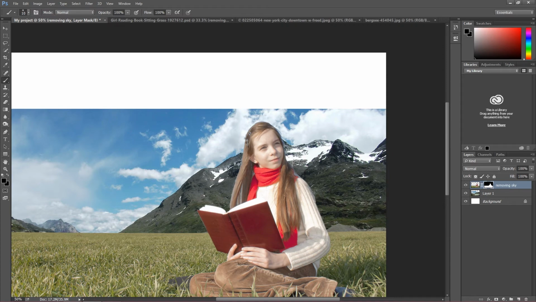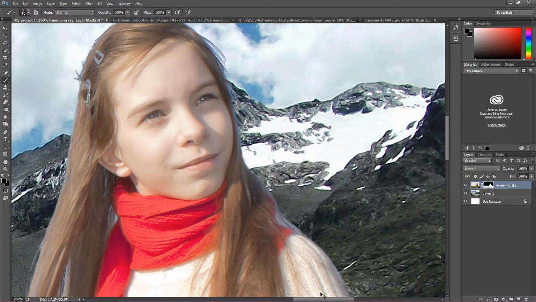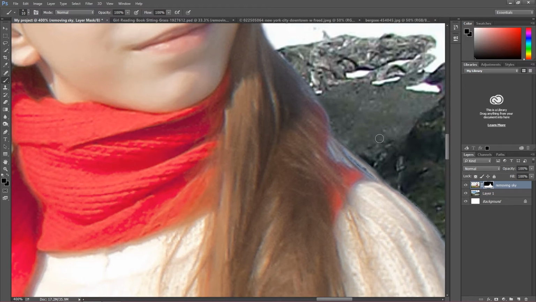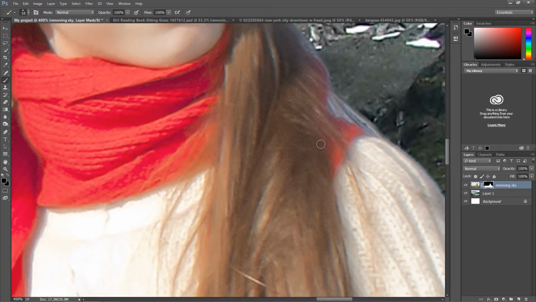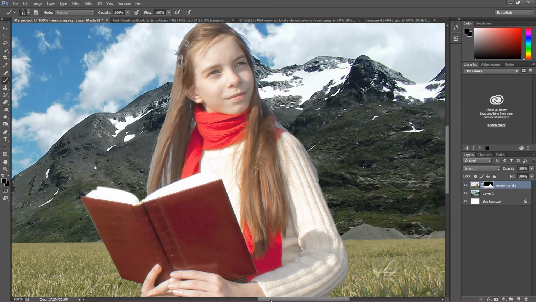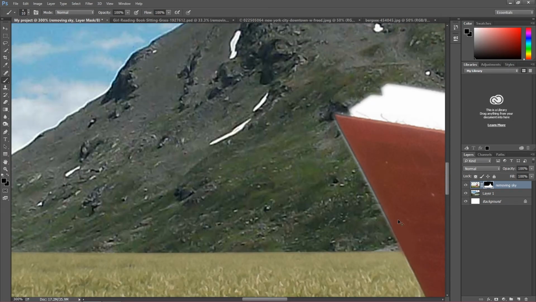A little bit of correction on this book, and in this area I see a little bit more has to be done. Not sure if there's a possibility to do this, because as you can see we are not able to clean this area inside as much as we would like to. Because if we do this inside, it won't look natural. So I would recommend you to keep small areas if you have the same kind of picture as me. A little bit of work on the book.